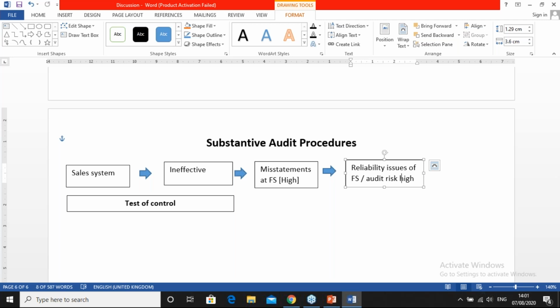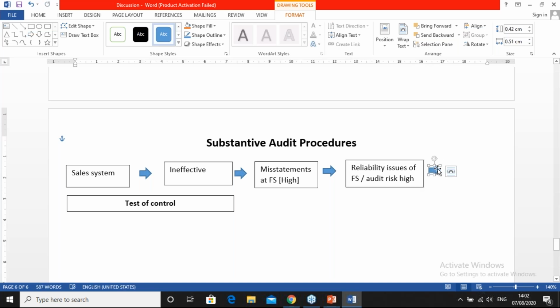Now, as an auditor, if you are at this stage, what should you do? You should reduce your audit risk to an acceptable level, and it's your duty to improve the reliability of this financial statement, and you should check whether the financial statements are free from misstatement or not. That's your responsibility. Therefore, auditors are not stopping at this point. We have to test things in detail at this stage. Hope you are clear up to this point, right?